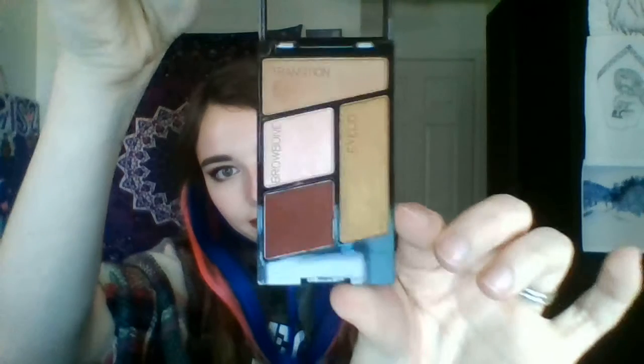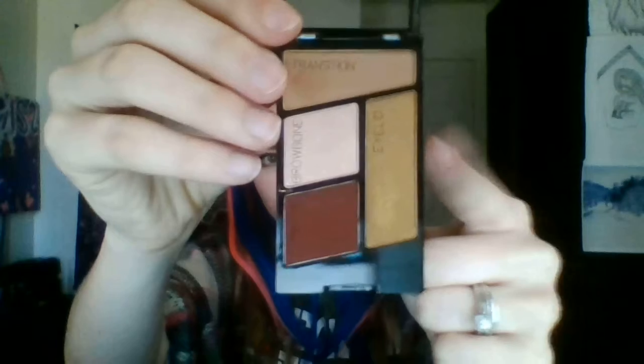First I'm going to show you the eyeshadow, and this is what it looks like. These colors are so pigmented, especially on the eye. It's uncomfortable for me to get in front, considering I look like I'm in nuclear winter, something like that. But this gold that's labeled eyelid is very pigmented. I enjoy that very much.